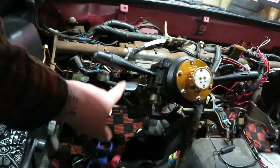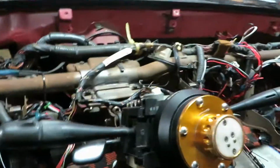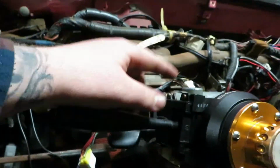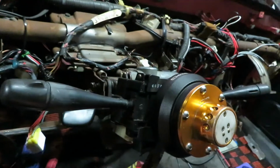So get a new one of those. It's gonna suck to put in, but it is what it is. It would make it easier actually to lower this down. We didn't. It's what Jake did on his, and it made it a little easier.